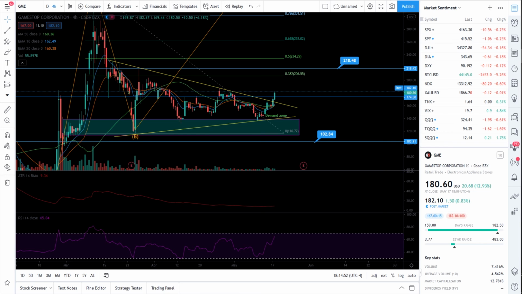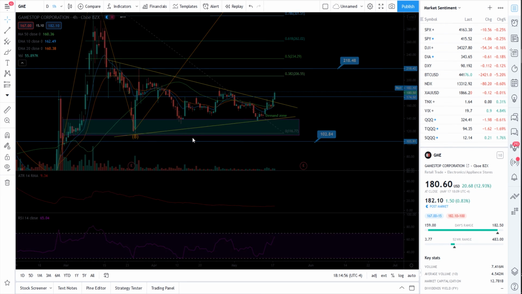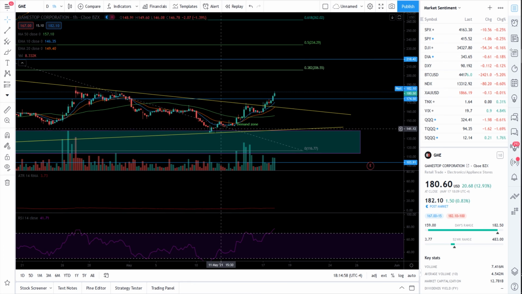So overall, we're bullish on the long term. Let's take a quick look at the shorter term, which is likely also going to be bullish. Yep, so we have our market structure printing higher highs, higher lows, higher highs, higher lows, higher highs. Probably going to see a higher low tomorrow. Maybe this is where we get that test at 174, but I want to see that test come after we move maybe to about 200 and then come back down.